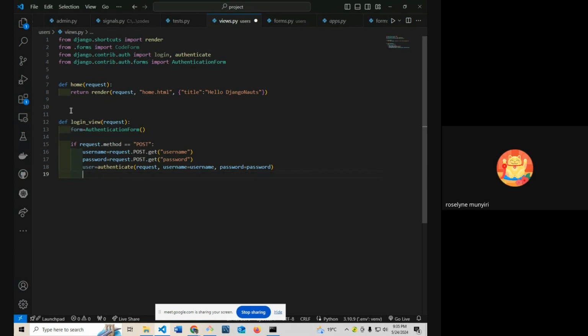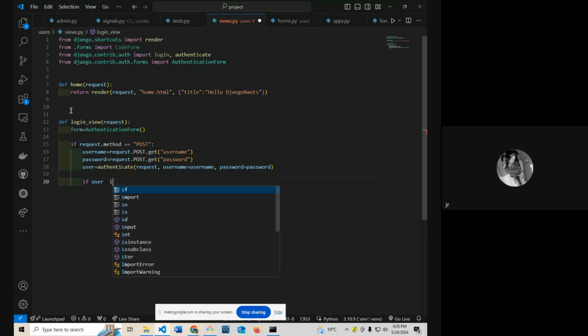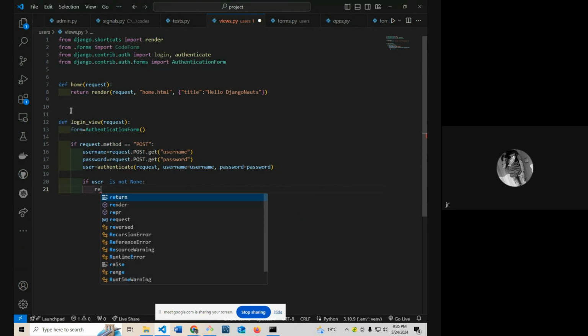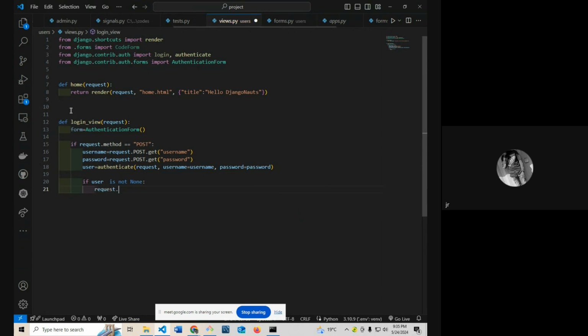Password. Then from here I'm going to say if user is not None, I'm going to create my request here, request.session.